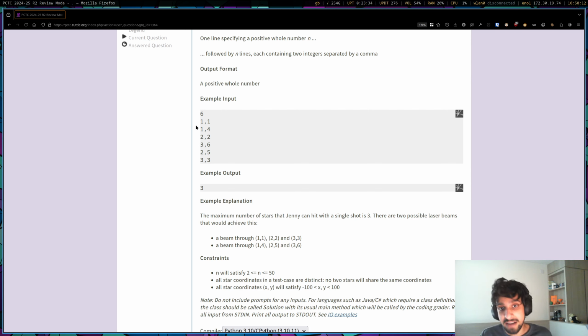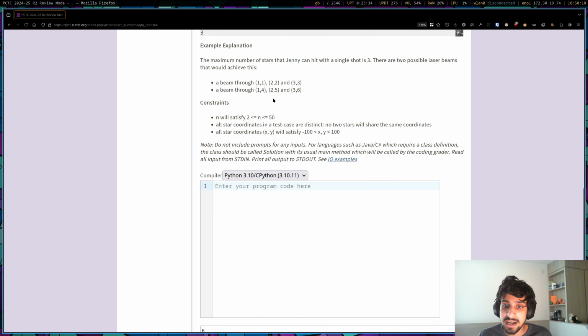Now, a question you may have is, well, the slope value we calculate may differ, right? For example, if we take a look at 1, 4. What is the slope value between 1, 4 and 2, 5? Well, x changes by 1 and y changes by 1, so the x slope is 1 and the y slope is 1. Okay, great. So 1, 4 is still our anchor point. Now what about 1, 4 compared to 3, 6? Well, the slope there is now 2, 2. It's not 1, 1, it's 2, 2.